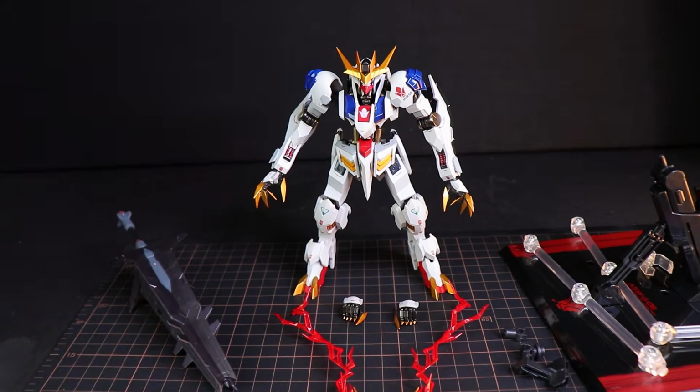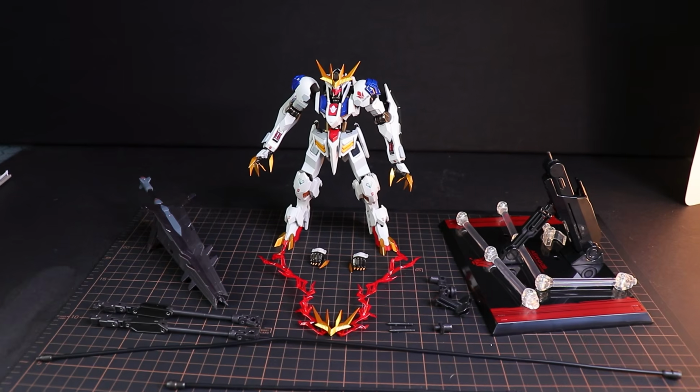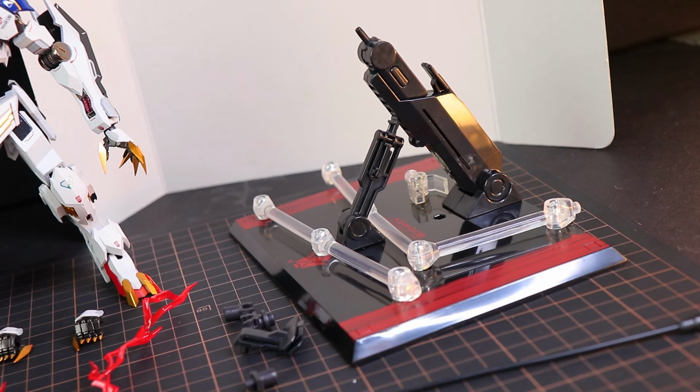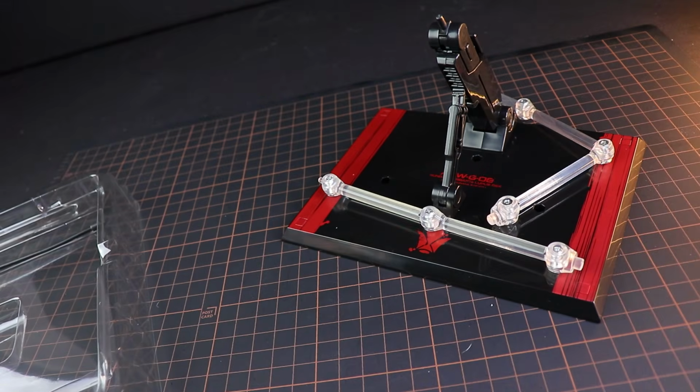So now moving on to the accessories, and here is the Robot Damashii Barbatos Lupus Rex with absolutely everything that it comes with, and this comes with quite a lot. So what we got is a full stand with some extra supplementary stands, and this is a nice stand.